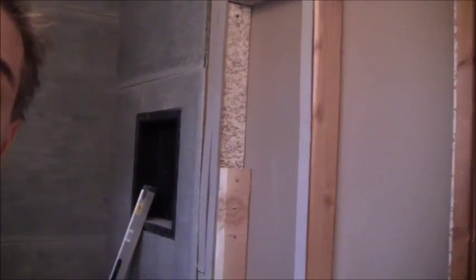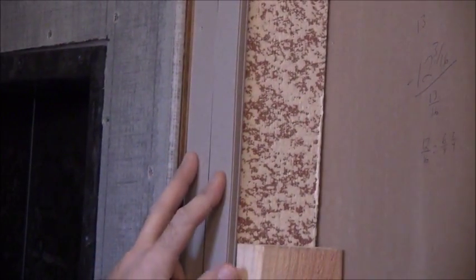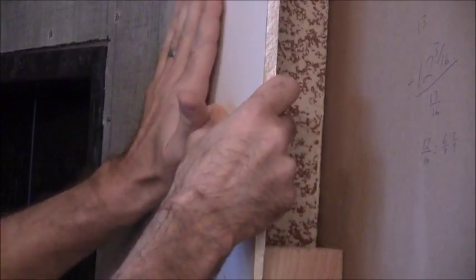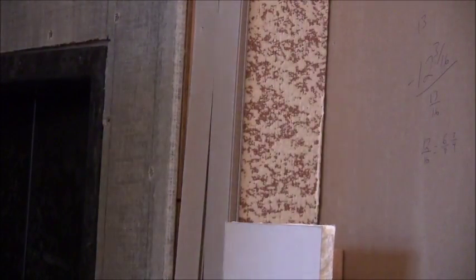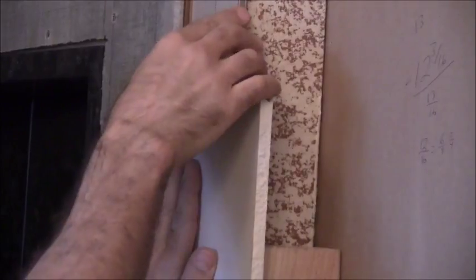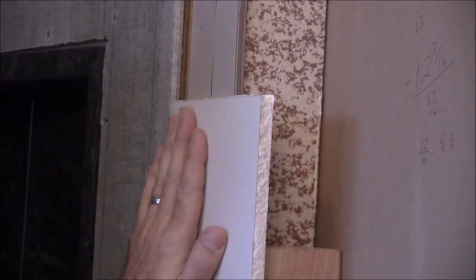Okay, I'm getting ready to put in my last sheet of drywall right here, and let me show you how I did that. Let me zoom in right at that transition. Right here you can see that I've got my Wonder Board. Now I want to put my drywall in, but I want it to come up flush or just slightly recessed. So I put it up against here and added shims until it came out just slightly recessed over this. It turned out to be 6 shims. I have 2 studs here, so I double shimmed that out.